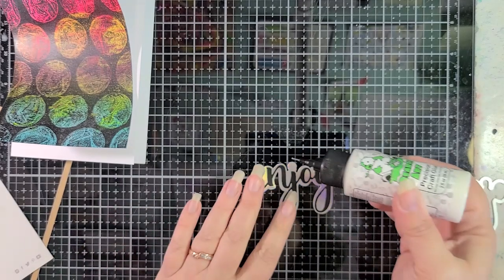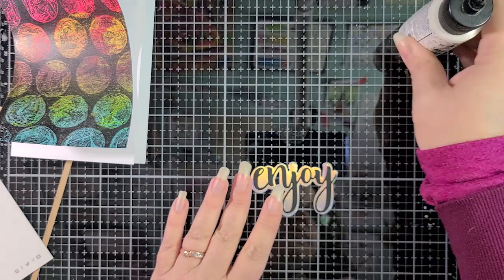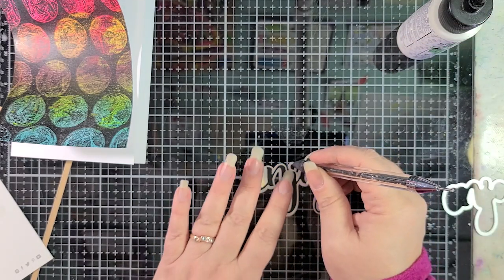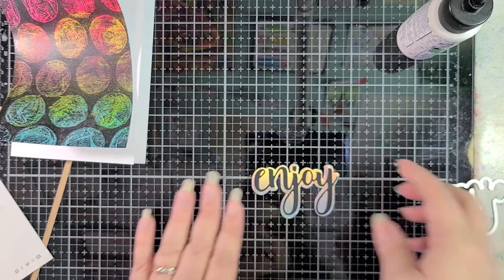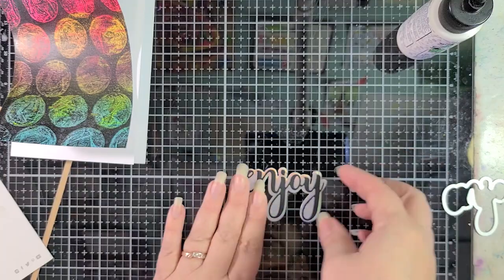Did I say the dot of the I before? I did. I said the dot of the I. It's the dot of the J. I'm only just realizing I said that now. All right. That looks good. Very cute. Nice and shiny.